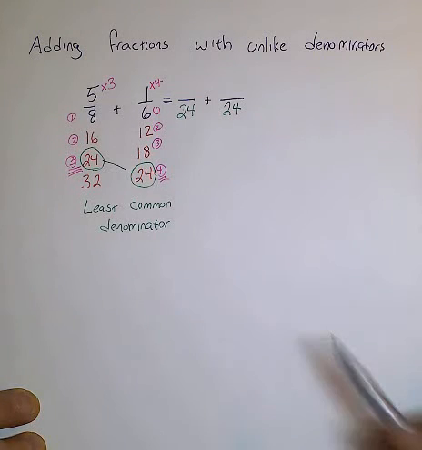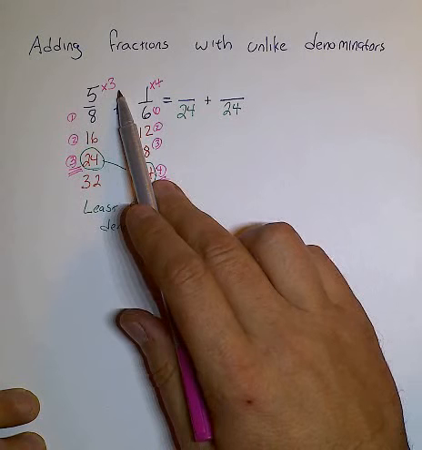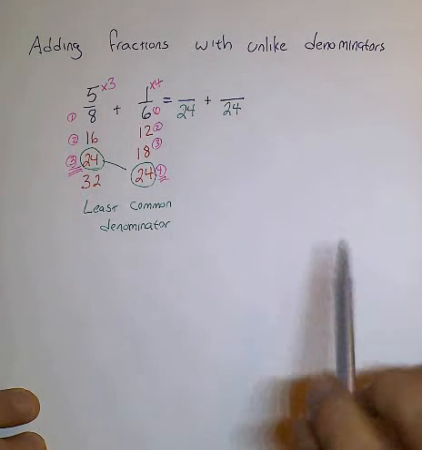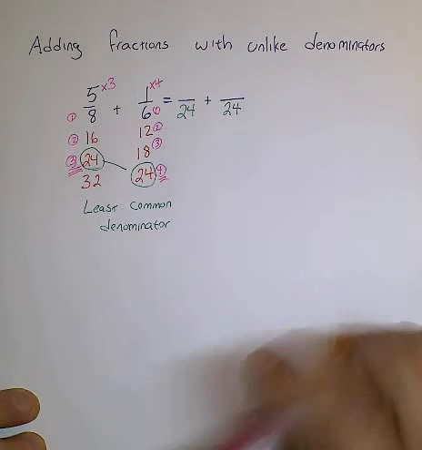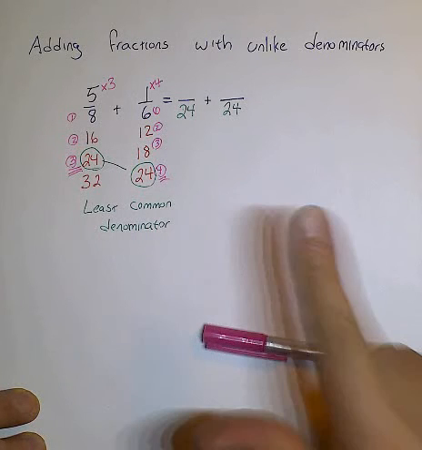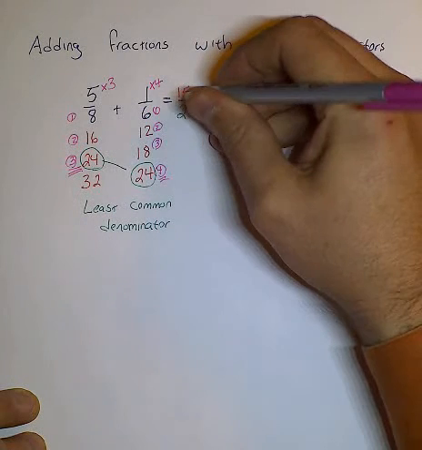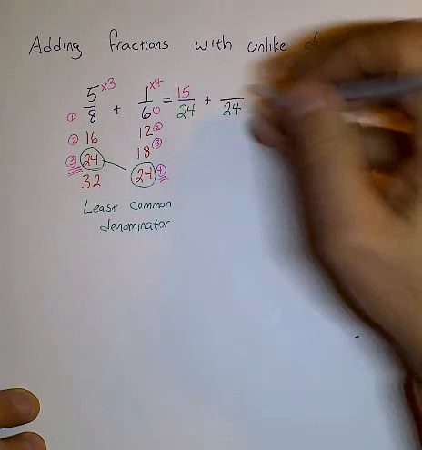Now at this point, it helps if I know my times tables a little bit. I can still count by 5s until I get 3 sets of 5 if I don't know them. But most people at least can count by 5s pretty well. We're going to do 5 times 3. We can just go 5, 10, 15. So 5 times 3 is 15. And most people know their 1s pretty well. 1 times 4 is just 4.